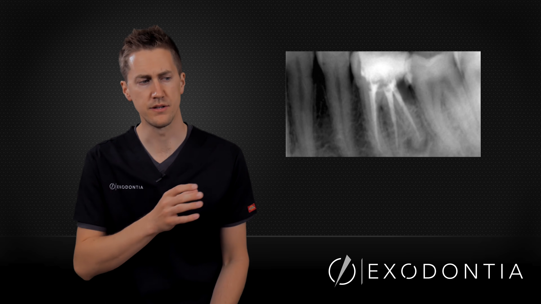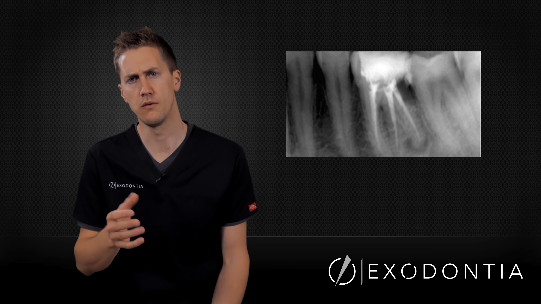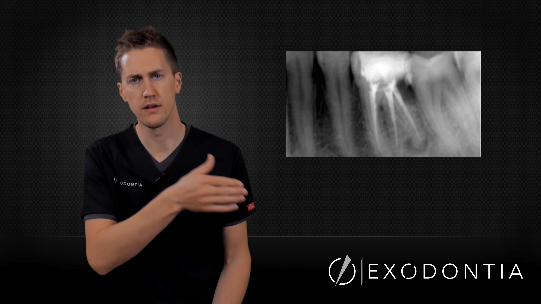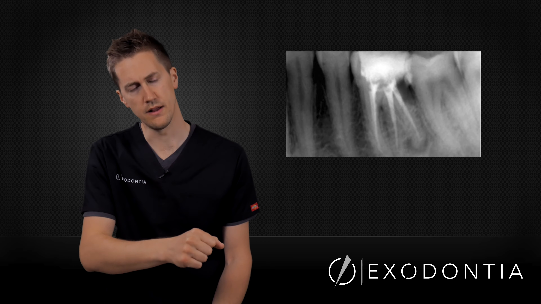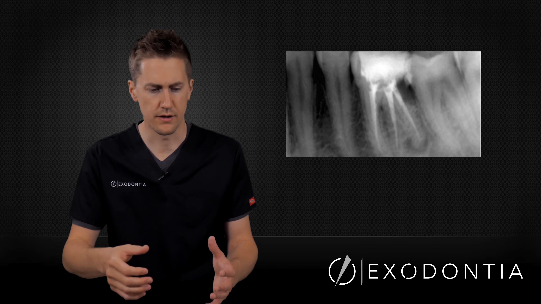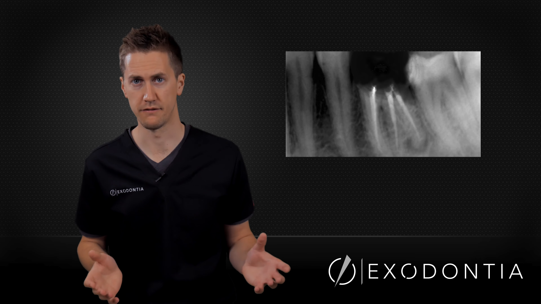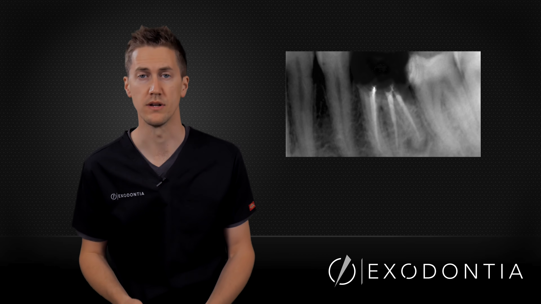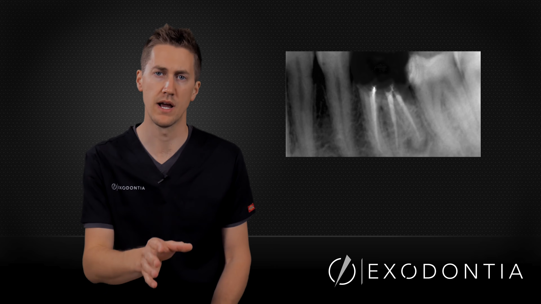Scenario A: you look at this tooth and, let's say, you don't have a lot of experience. You try your elevator and forceps as normal. We apply the elevator onto the mesial buccal aspect of the tooth because the distal is all decayed. You start to elevate and you're not getting a lot of movement — a rookie mistake is to grab the forcep and try to force the tooth to move. When you do that, the crown snaps off. If you haven't prepared ahead of time this is a scary situation, but we now move on to scenario B, which we've already planned in our minds.